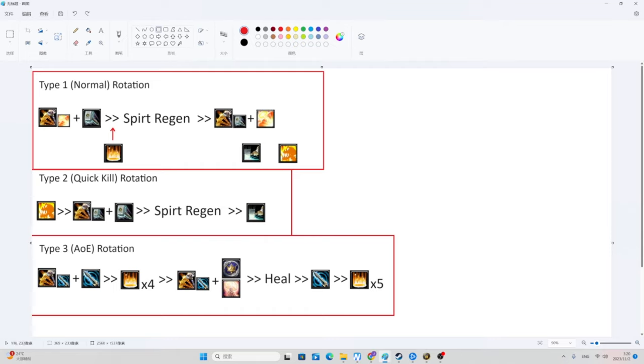I've started finishing off the mob a little early, so my Judgment of Righteousness will not kill them outright. It'll leave the mob with like 5% health, and I do that just in case the Seal of Righteousness crits.